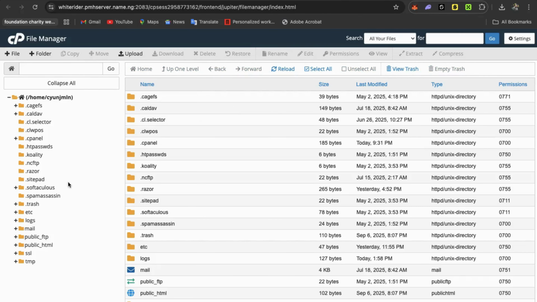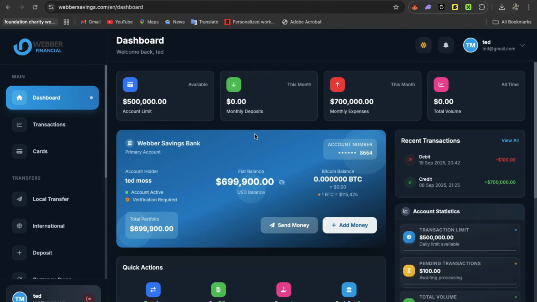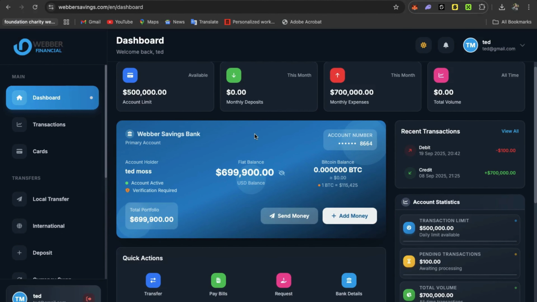To set up this online banking, all you basically need is your domain name and your hosting, and then you also need the online banking file. The online banking file is built with PHP and HTML and CSS. It is very responsive, it is very clean, as you've seen. It is just simply beautiful. It has a lot of functionalities embedded into it.